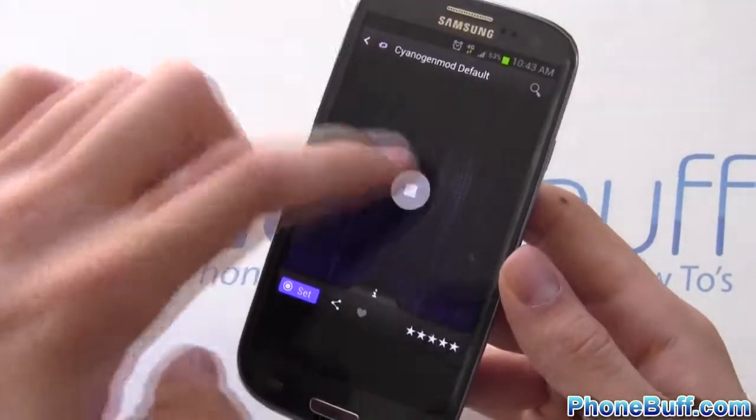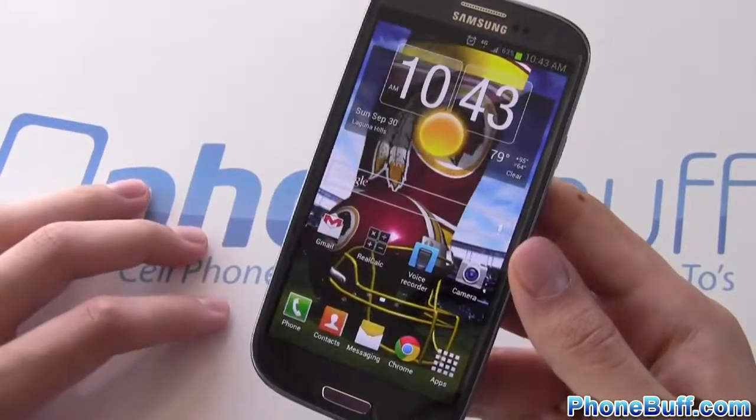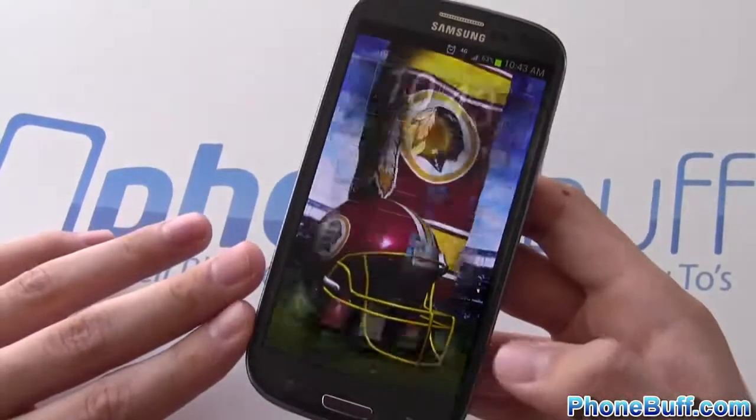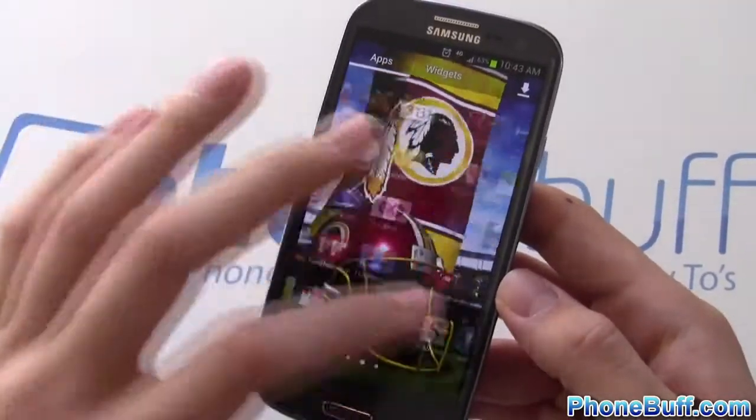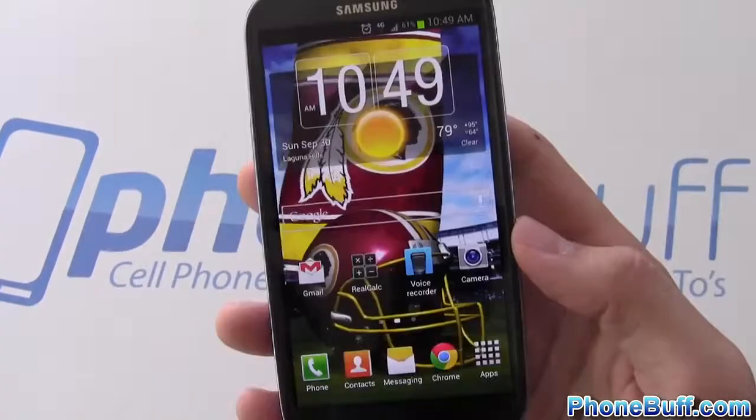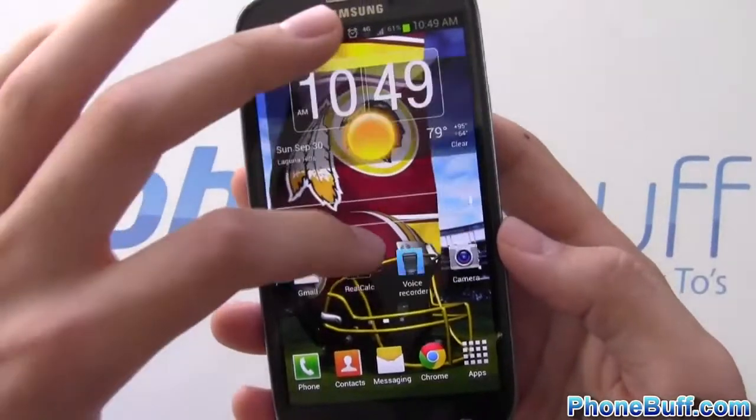So that's the ringtone. I don't know, I like it. It kind of sounds like dubstep or something. But anyway, that is what's on my phone. I tried to go through that as fast as I could because these videos tend to get kind of long. It's already 10 minutes now. Alright, so that's pretty much it for what's on my Android phone.